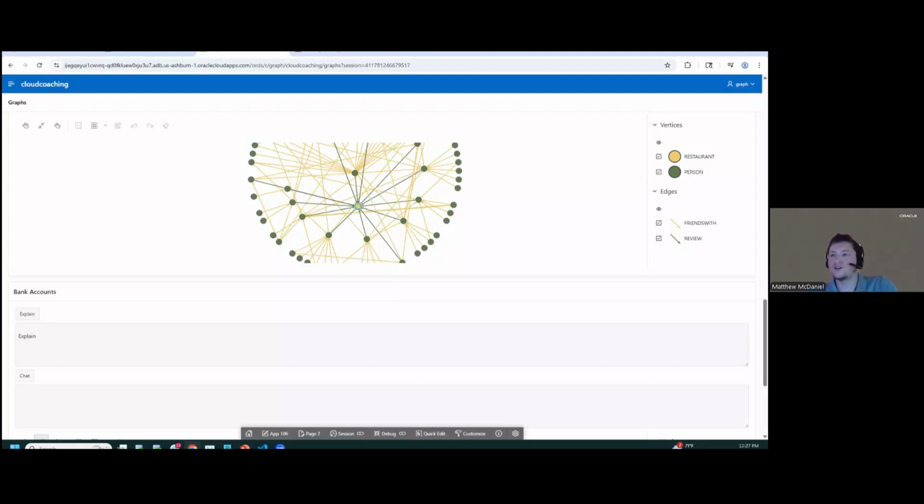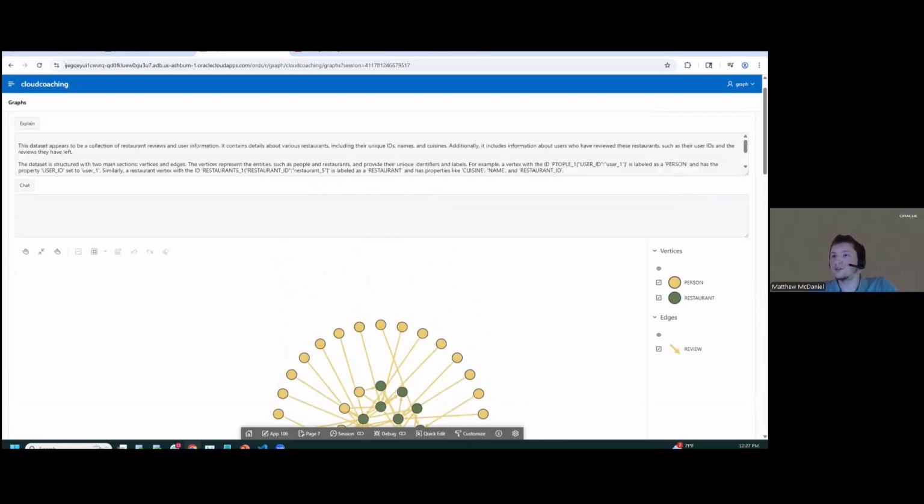So the idea here is I want to be able to recommend this restaurant to people who have left good reviews for it. And perhaps I can set up a priority system where, should I recommend this restaurant to a person with multiple friends or with a few friends, and whatnot.